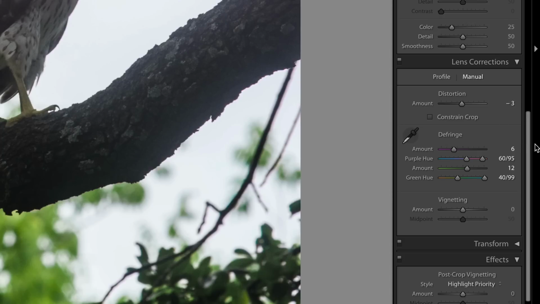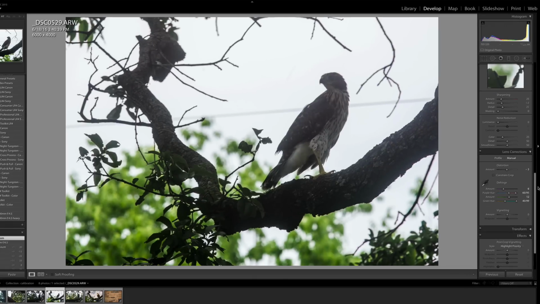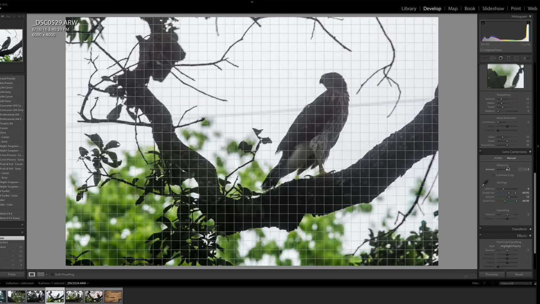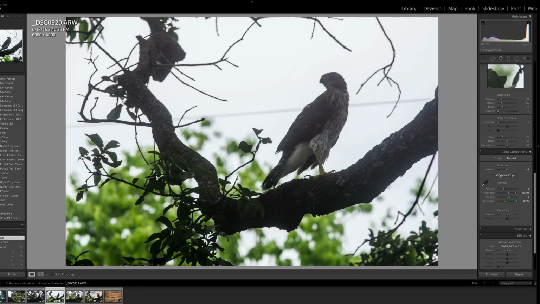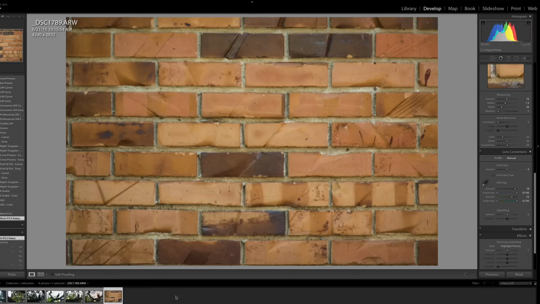Now, first, let's talk about the 2 types of distortion that you're going to want to fix. One is going to be actual image distortion, and in wide-angle lenses, this is seen as barrel distortion, and sometimes in really long telephoto lenses, this is pincushion distortion. And so the easiest way you're going to find to correct for this is on this. If you go down here under distortion, it's really hard to see on this image, but -3 is about where this lens is set. So what you want to do is get an image of something that's more grid-like.